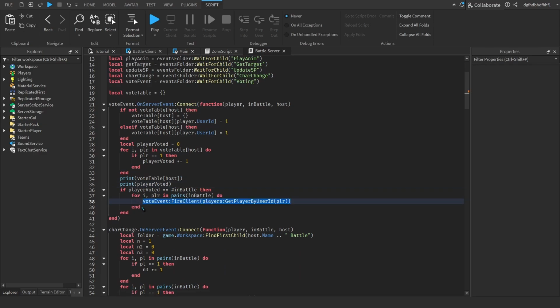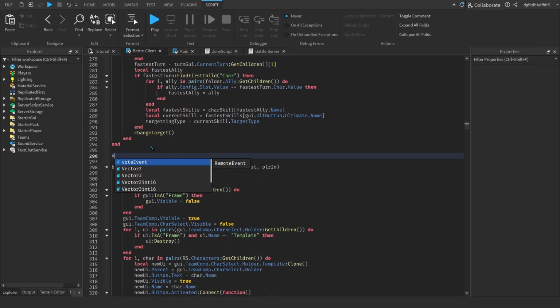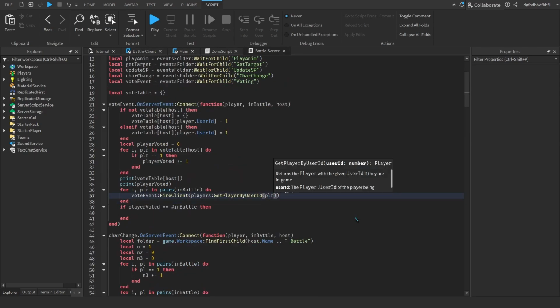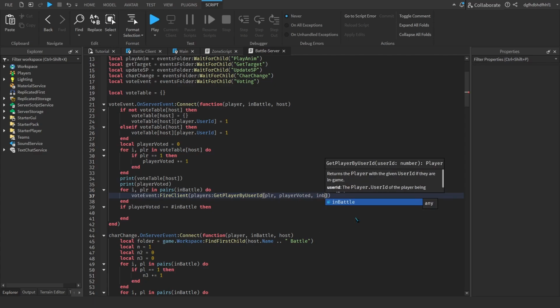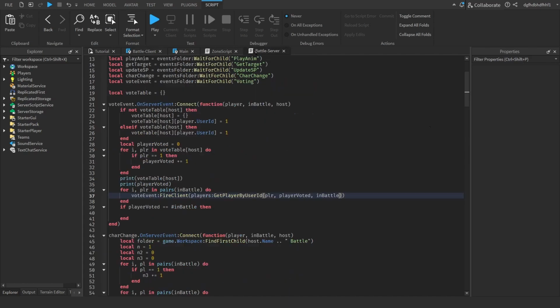I think right after we vote, we're going to send this. Oh, whoops. I think I'm going to move this outside here, and then vote event.OnClientEvent connect to a function. I think we're going to also send the player voted and in battle. No, I don't think we're going to need the in battle one though.